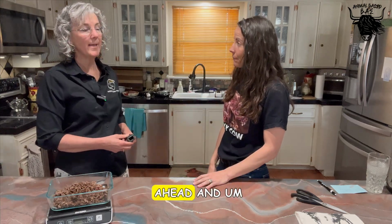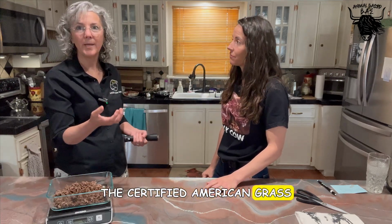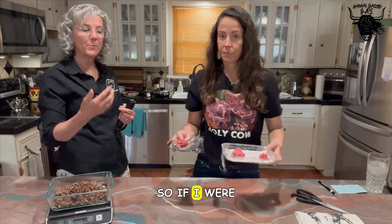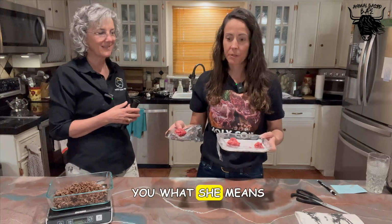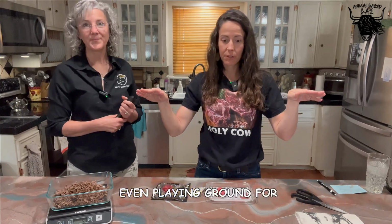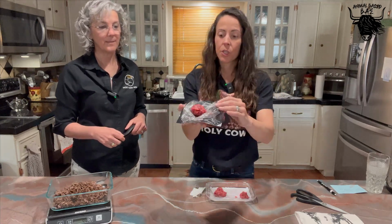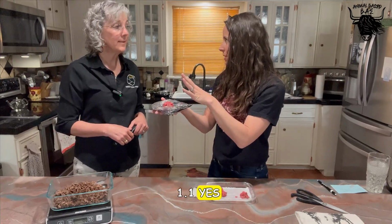That's right. I'm going to go ahead and cook that last little bit of my American Grass-Fed certified beef, because their 100% grass-fed at Sprouts is the same price per pound as mine. If I were to buy one package of mine versus one package of theirs, I'd like y'all to know the difference. Since we brought it down to 15.2 to make it an even playing ground for all of the meats once cooked, when you actually purchase the meat for its weight value, with the Holy Cow beef you are actually getting this much more, almost an ounce more: 1.1, yes.